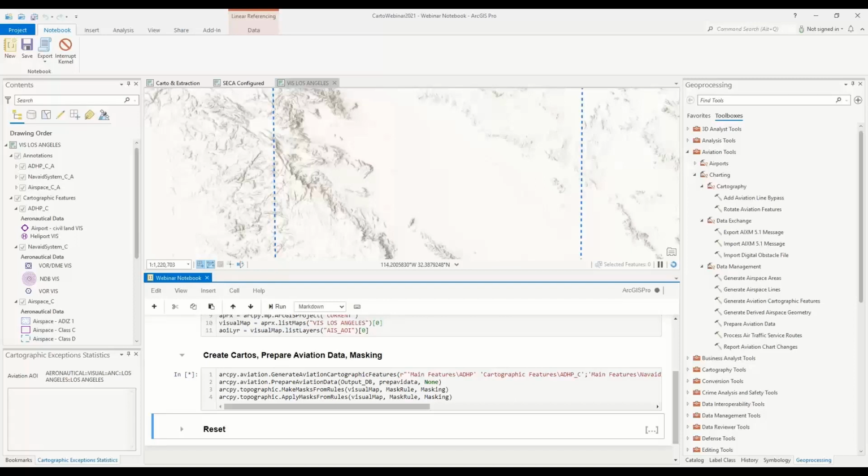There are multiple ways an organization can handle automation with ArcGIS. You can, of course, use Python scripts in the ArcPy console, or even turn those into Python script tools in your own geoprocessing toolboxes. You can also use Python notebooks shown here, which is easy for non-Python literate folks to follow along and learn with. You could also just have certain parts automated with Python, or a combination of Model Builder, Python, or even Workflow Manager. The bottom line is we can help you find the best path forward for automating your workflows in ArcGIS Pro for aviation charting. And I think we had a poll question that Jonathan was going to ask.